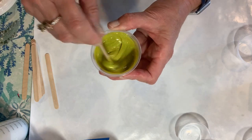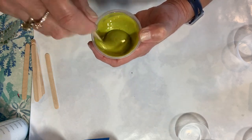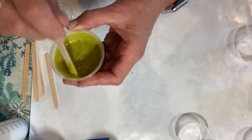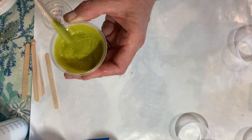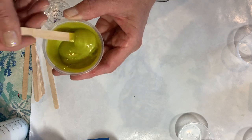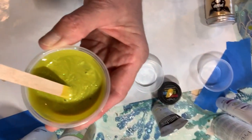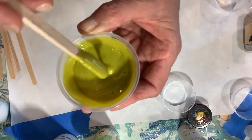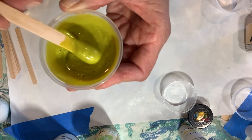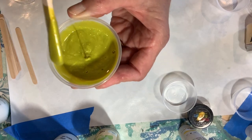Now I find when you mix up your colors, especially when they have a lot of bling in them like these, or even a lot of the metallics, once they sit, see, this is perfect. It leaves a trace and disappears right away. It becomes flat. So that is just perfect. Maybe we can come over closer to the light and you can see. Making sure you can see well. So it will mound and dissipate quickly. And flows really nicely off the stick.